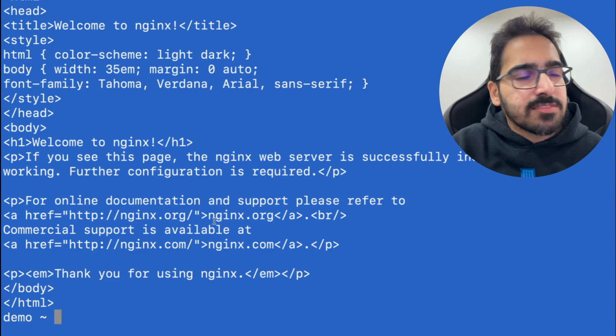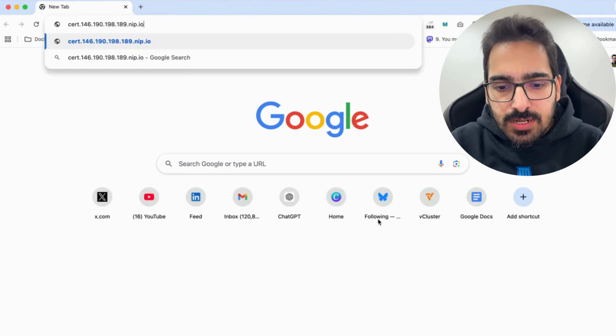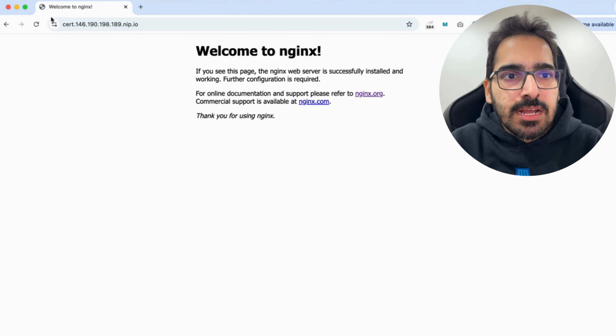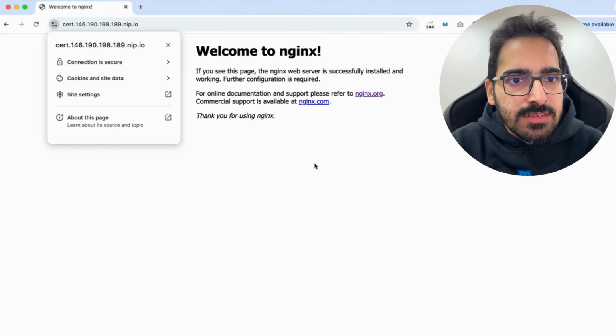We can also visit this because this is a load balancer type of ingress controller. We can visit that on the web page as well. I put the URL and here we go. Our connection is secured. That's how easy it is. So it's pretty simple to use the integration, just 3 lines to add in your vCluster YAML file, and you are able to reuse the Cert-Manager on the host cluster for the applications that are running inside the virtual cluster.